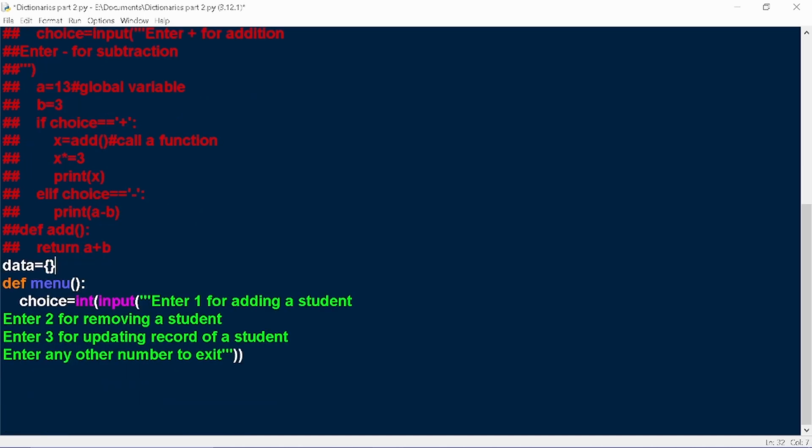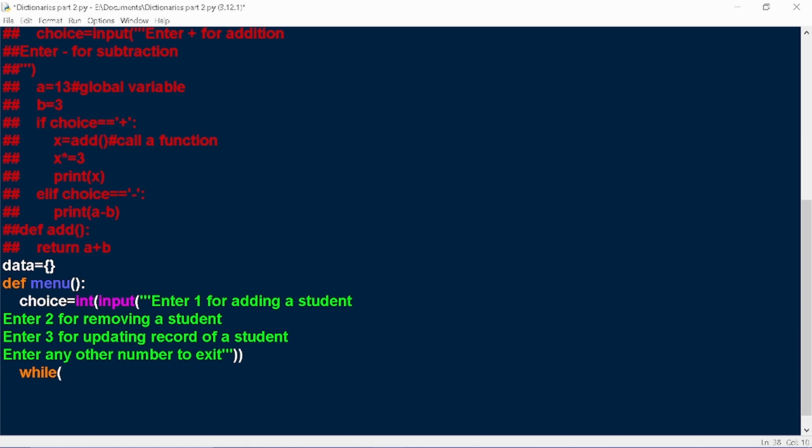As I told you, in the dictionary we will have each student's ID, name, and age, and let's say we also add the grade of the student. And we have to use a while loop to make sure that it can continue.